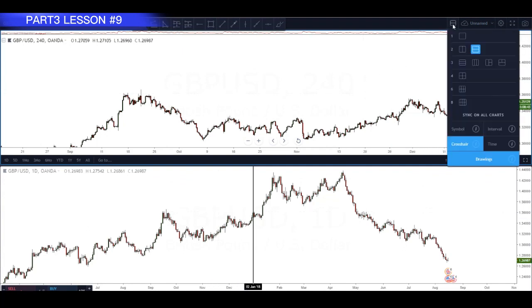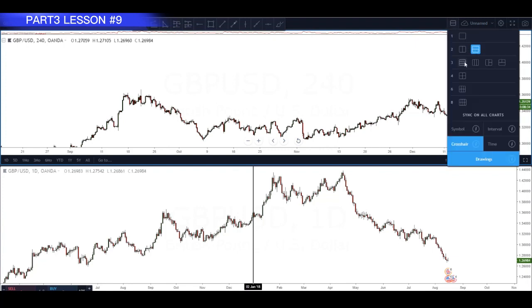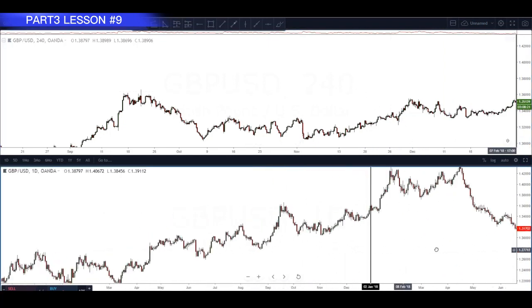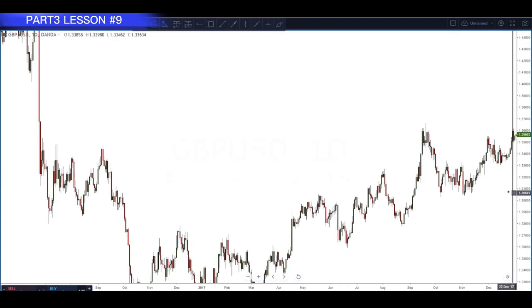But if you're using TradingView, this button right here beside your chart, this chart's unnamed, but whatever the name of your chart is, the button to the left of that is a layout. You can select different layouts for your charts. You can do 3, 4, up to I think 8 charts on one screen. What I do is the double. I do 2 on one, and this is just for the purpose of backtesting. So having these 2 on here makes it extremely easy to sit here and go daily chart up to 4-hour chart, daily chart up to 4-hour chart. And with the daily chart, I'll go ahead and make that full screen. We have our horizontal line on the beginning of 2018.